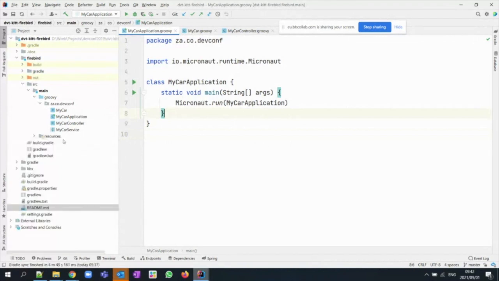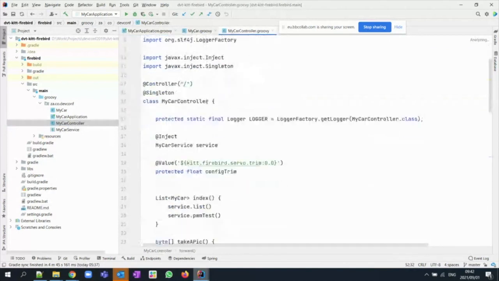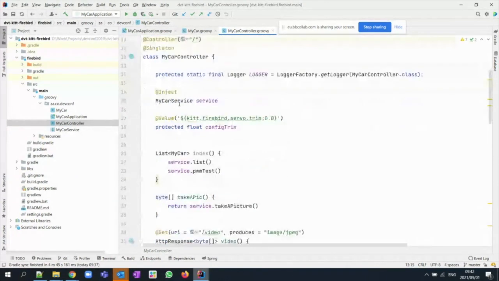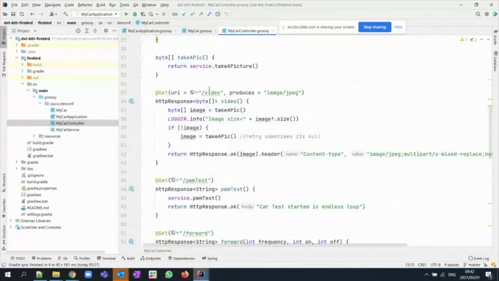Okay, cool, perfect. So I just want to show a small piece of code over here. This was when I presented it at DevConf. This is just literally my car application saying, hey, Micronaut, run my application. And then I had to just build a RESTful controller over here, just a service to say that all calls coming to the root, direct it over here. And what is it that I want to do?